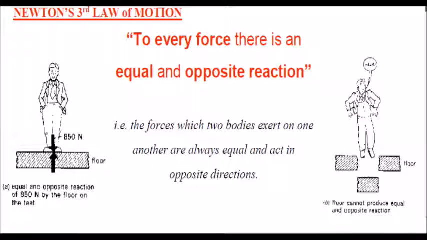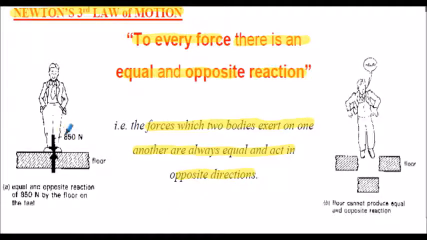This is really something that's implicit in the other laws as far as we're concerned. So we're not directly going to consider the third law as such. I will mention it where it occurs, but it seems implicit in the other two as far as we're concerned. I'm just going to mention it for your reference. This is Newton's third law of motion, which says simply that to every force there is an equal and opposite reaction force. So the forces which two bodies exert on one another are always equal and in opposite directions.